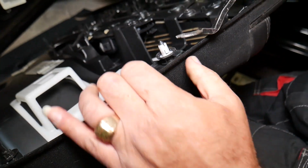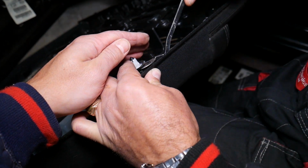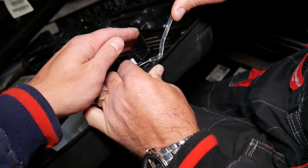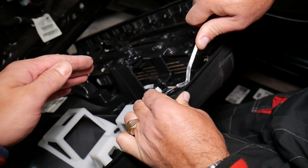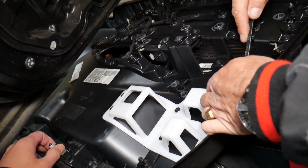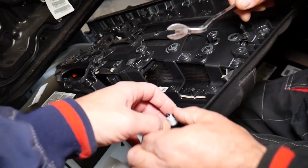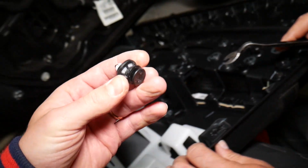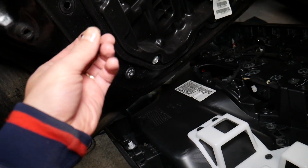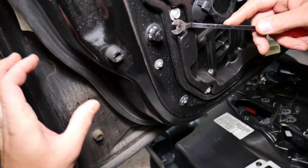Now this one right here, okay, it's going to fly away, so you have to be careful. We need to come and get it loose too, if we can. So let's see how that's going to happen. I hate that design. So what we're going to do, okay, let's see if we can pull that clip out. If we pull it out, I wonder if we can go ahead and install that clip on the door. Okay, and see if we can do it here.